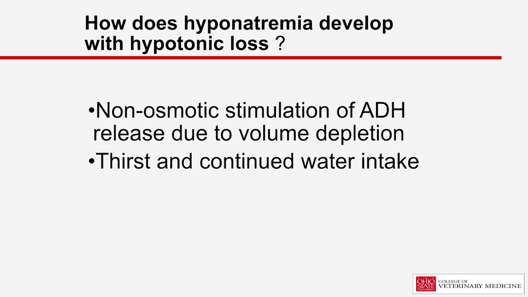is when you have severe volume depletion, you get antidiuretic hormone release. Now, you probably all remember from school that the primary stimulus for ADH release is hyperosmolality of plasma, and that's true. It causes a very little change in plasma osmolality, causes a big change in ADH. But the second most important stimulus for ADH release is severe volume depletion. And so when the animal gets severely volume depleted, even if it's for loss of hypotonic fluids, you then get this non-osmotic stimulation of ADH release, which impairs water excretion. And if the animal is thirsty and continues to drink, it can't excrete that water as well. It dilutes out the sodium, and you do get hyponatremia with severe hypovolemia.